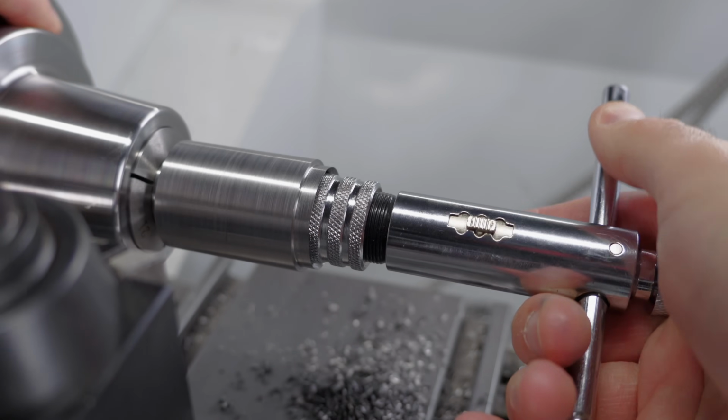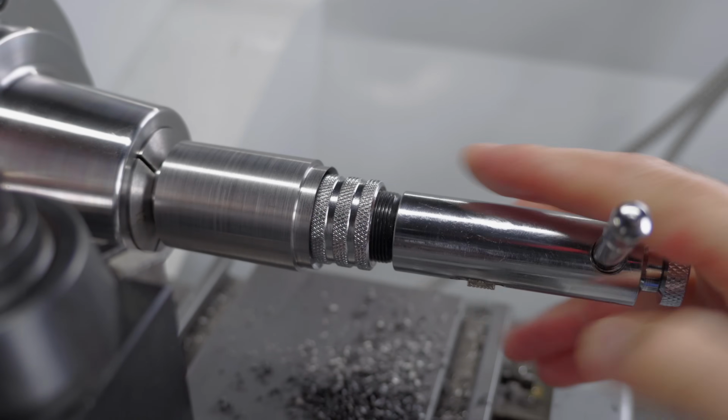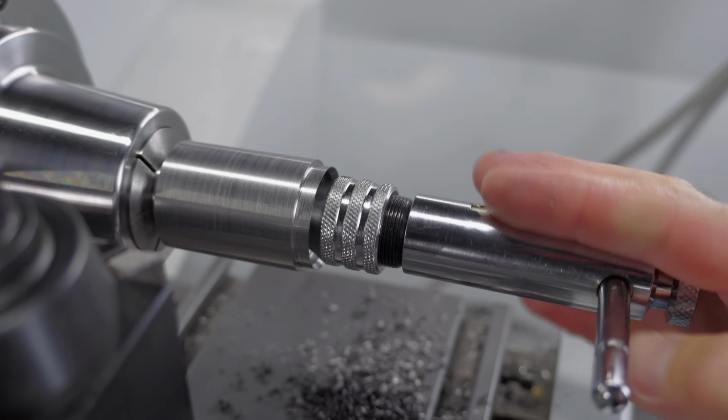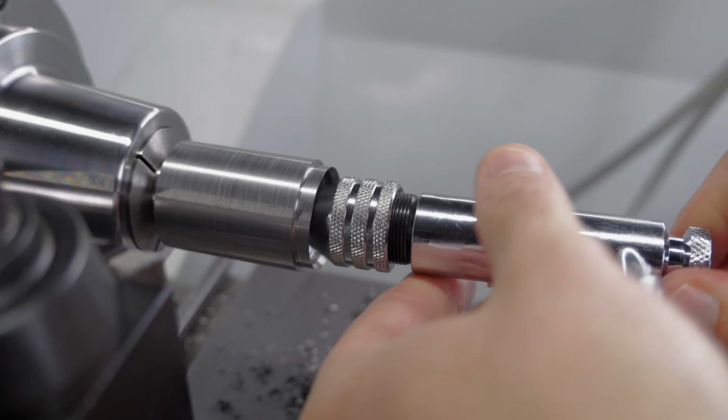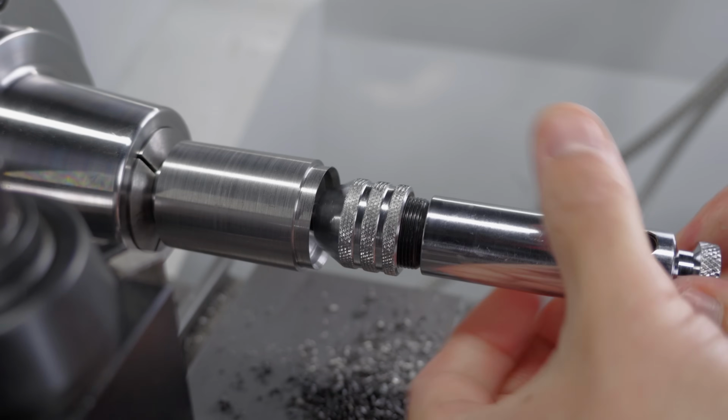Now I have a clearance hole, 16mm long, which is the same length as the relief I'll be cutting, and then the thread only starts after that. I think this is a better way to push the cap into the taper. No interference from the threads, but like I said, a longer tap would have made things a lot easier here.